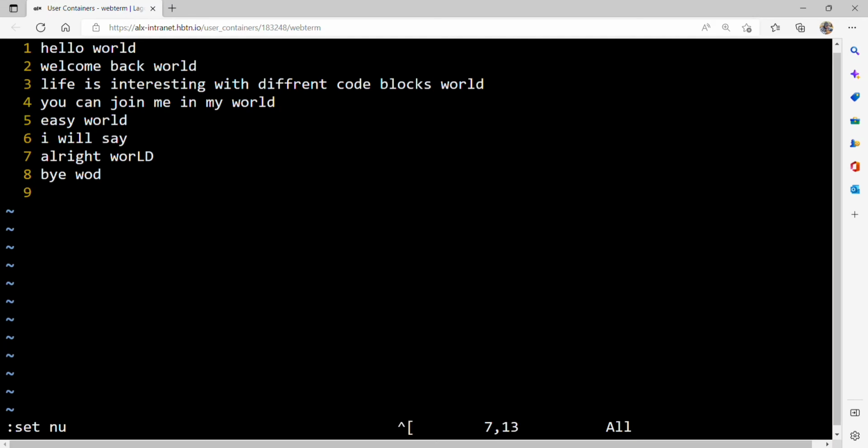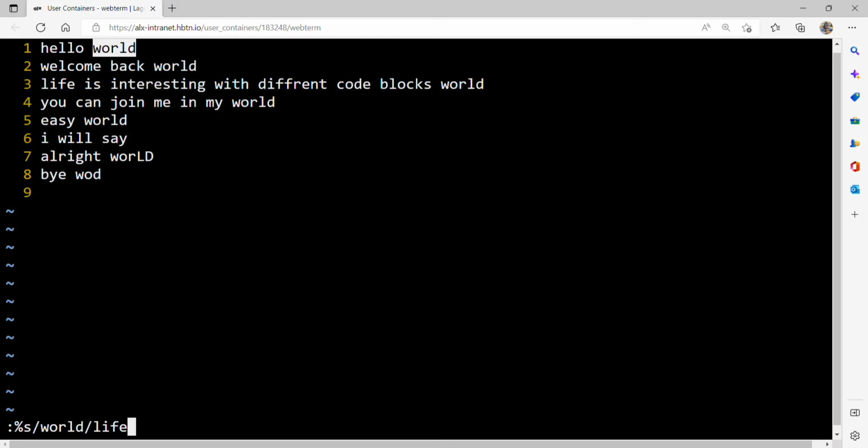You go to your command mode using escape, right? Then colon, percentage, then s, forward slash. Now you type the word you want to replace here. So I want to replace WORLD. Everywhere I see WORLD, I want to replace it with something else. So I'll type WORLD, then I use forward slash, then I want to change it with LIFE, life.